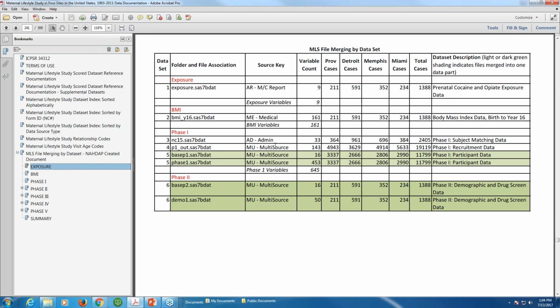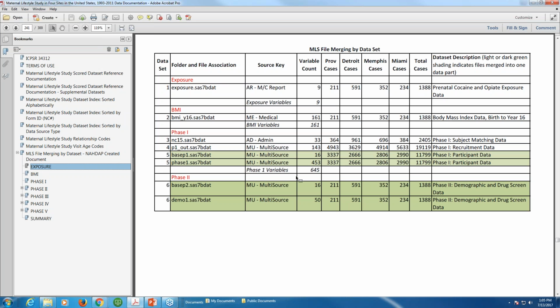We combine these based on the source of the data, and you can find information here about the number of available variables from each assessment, and also how many cases there were, and further information about how many, divided up by site. So you can have the total number of cases and also the cases by site here in this table.